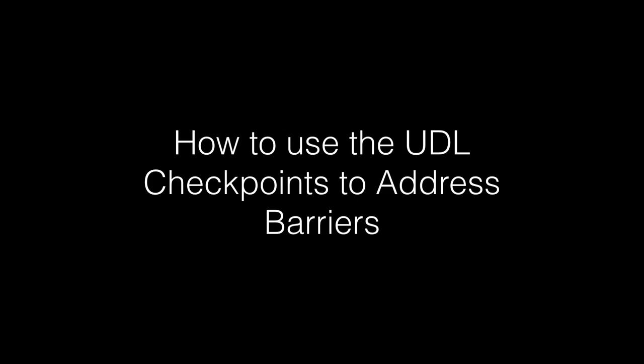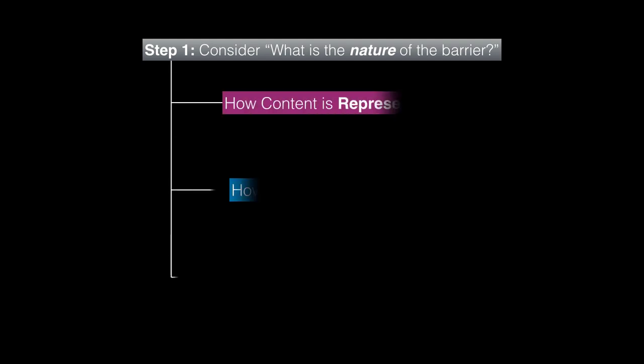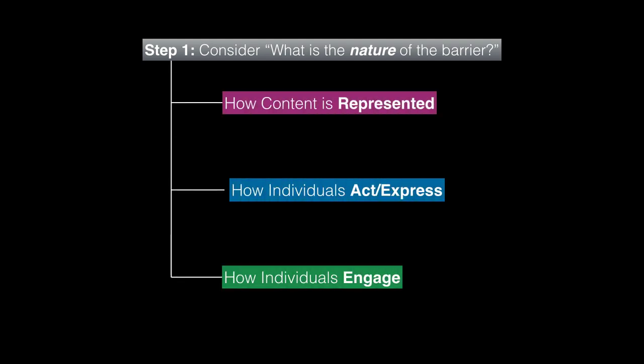How does one use the UDL checkpoints to address barriers in the learning environment? For our purposes, for the weekly weigh-in, and for your design of courses and materials, I suggest a three-step process. Step 1 is to consider what the nature of the barrier at hand is. In UDL, we suggest that there are three broad types of barriers.